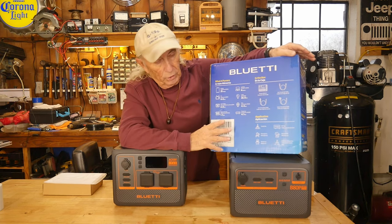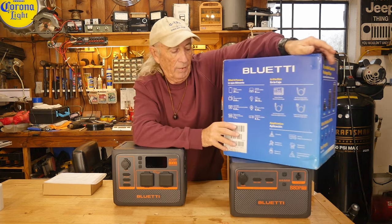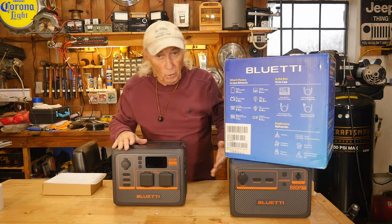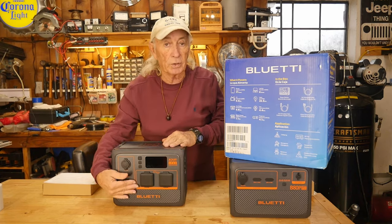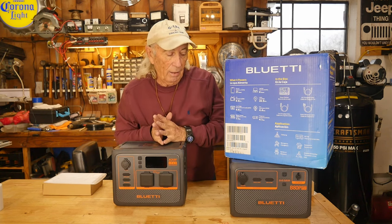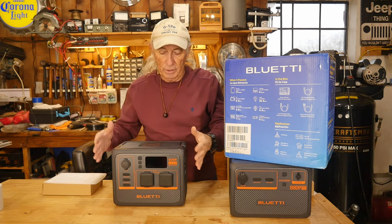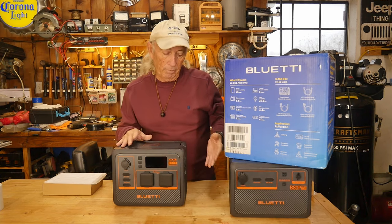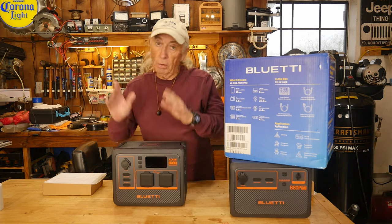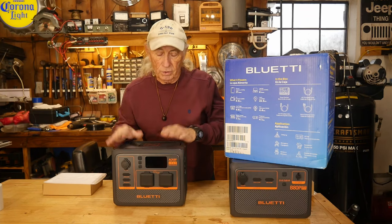All of these runtime estimates don't take into account that this will plug into portable solar panels. You can bring solar power in during the daytime, use the unit, and keep it fully charging at the same time. I noticed another reviewer was short-sighted about that — if you put solar on this thing, you can charge it all the way up and use it in the evenings for lighting or as part of your camping setup.